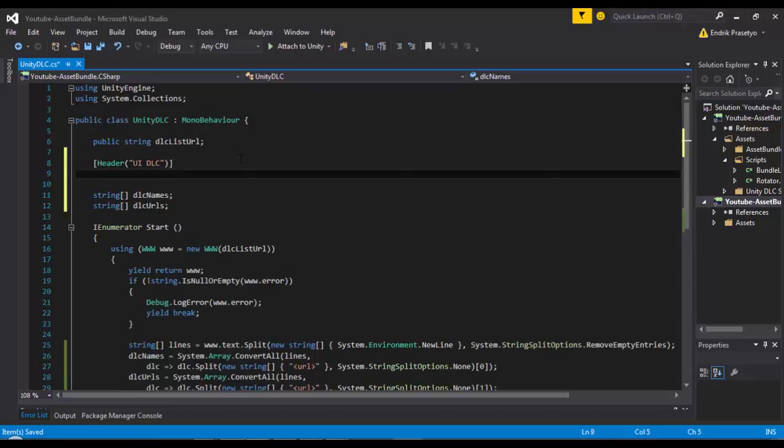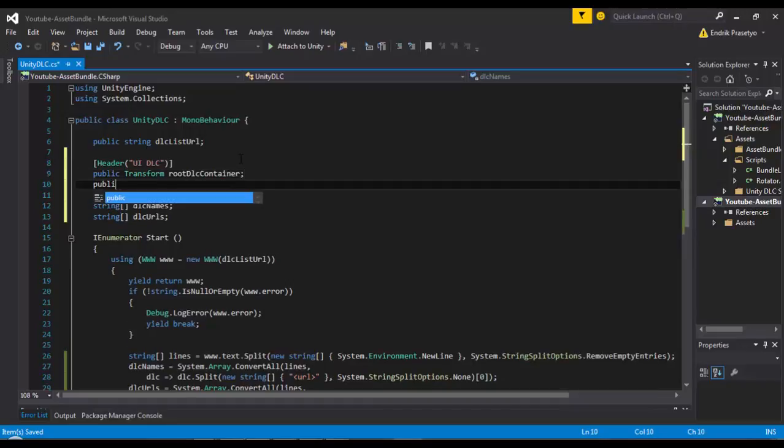Then we create a public transform root DLC container and create a reference to a prefab, maybe game object, but later on we're not gonna use game object.